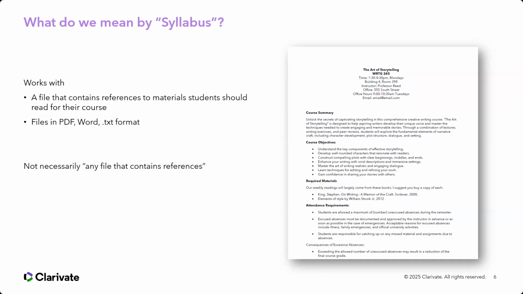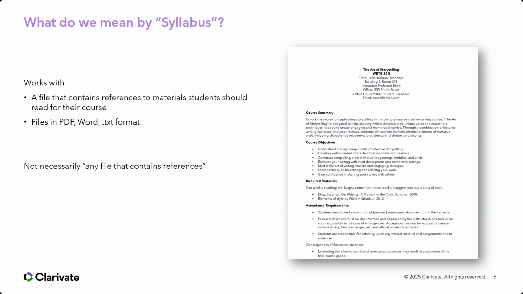It is also right now supporting files in PDF, Word, or text format. I had somebody ask me if we're planning other formats, but I haven't so far heard about a specific need. So if you are getting this information in a different format, feel free to let us know. But that's what we have right now.